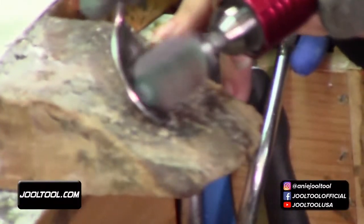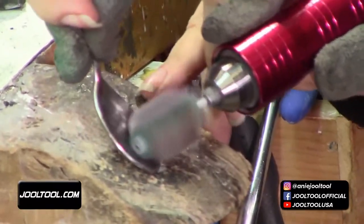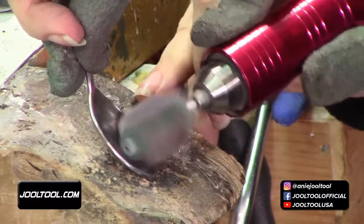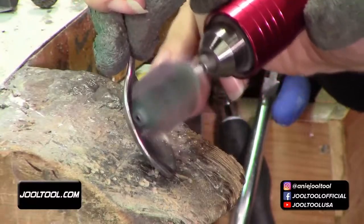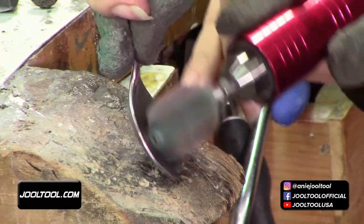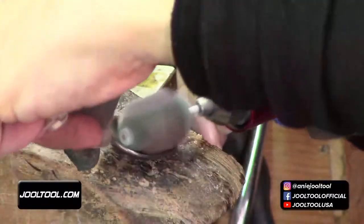I feel very, very happy. I'm excited. These are working beautifully. Beautifully. Did I say beautifully? Without distorting, you guys, without distorting the spoon. It's really taking the shape of the exact curve of this. Wow, that really made a huge difference, you guys.